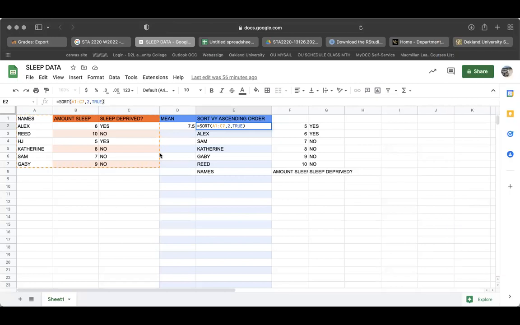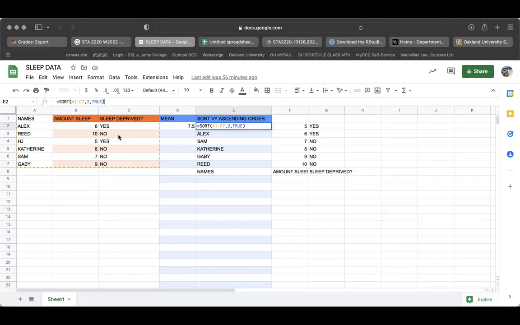Sleep data. Okay, so let me share the screen for the computer. Can you see the screen share for sleep data? Good. All right. Now you have to know which column you want to graph.